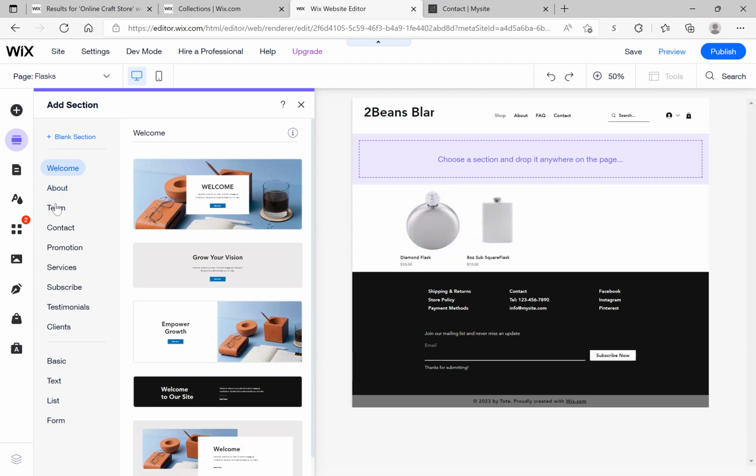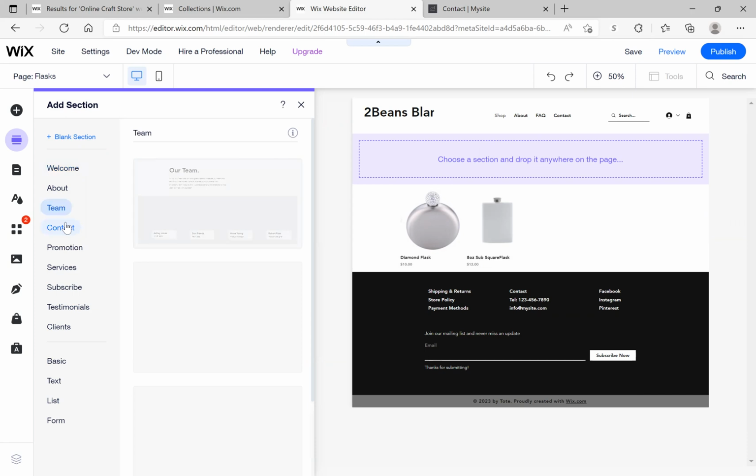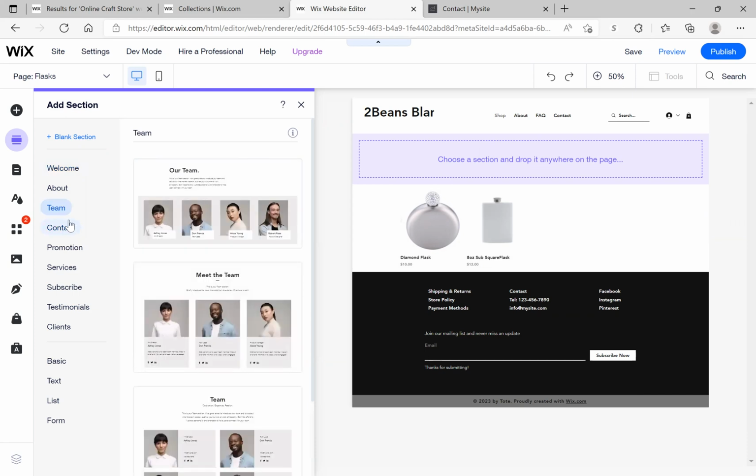These are all different things that you can come in and edit. Under team, if it's going to be you and a partner, you can put that information out here too, with a picture of both of y'all and a little bio. But you at least want to have about, how to contact you, and location out here on your site.